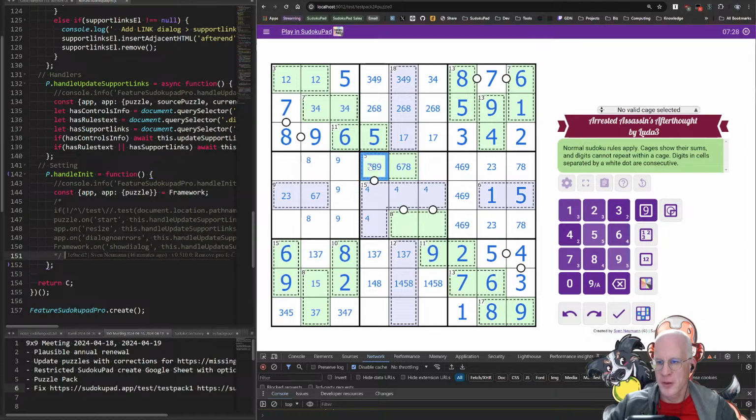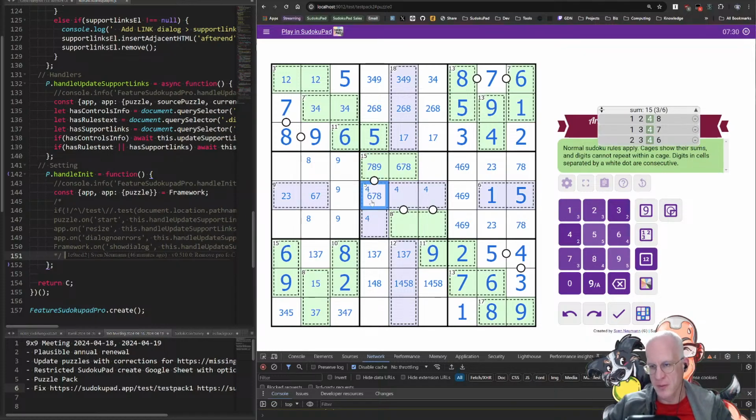All right. 7, 8, 9. So this has to be 6, 7, 8. 6, 7, 8. Not a 4 then, obviously. So these are all 4 below. So 1, 2, 3, 5. Ah, neither of them can be 6 or 7 then. So the tall digit, the big digit has to be there. So this has to be a 3, 5, I guess. Then these have to be 4 and 2.